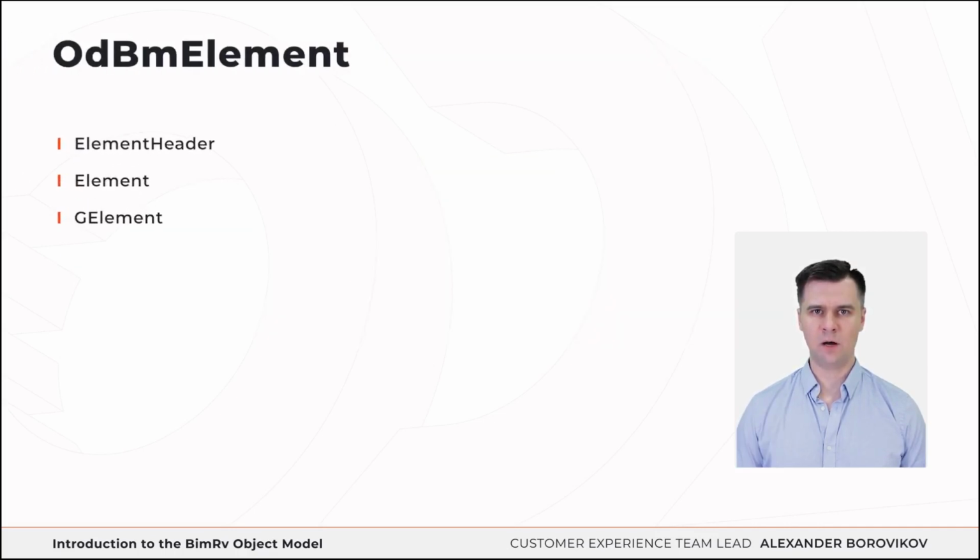Some more words about the element and its structure. First of all, its relation with views. Element may be selected and visualized by multiple views. At the same time, it may be so that no view selects and visualizes an element. Element itself does not have information which view is selected.